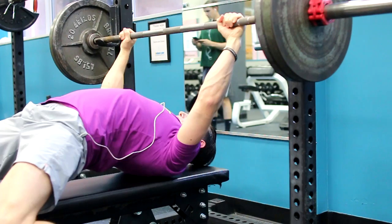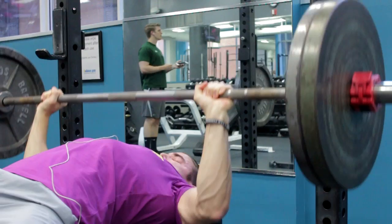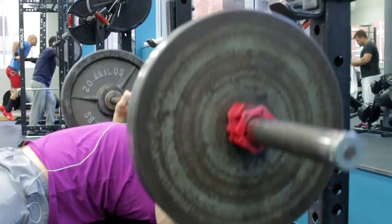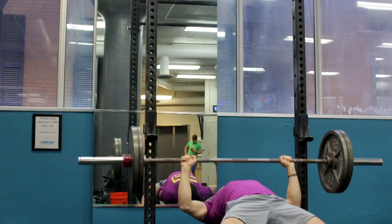Today, if you guys are following along this little video series where I explain the conjugate method that I'm doing in my training — we have maximum effort days and dynamic days. This is going to be my pretty typical dynamic day for bench press. We're at the beginning of the pendulum wave: 75% for ten sets of two. It's not that heavy — 225 pounds for ten sets of two. The main purpose is to get more time under the bar with your main movement, your competition grip, working on speed, form, and tweaking anything you need.